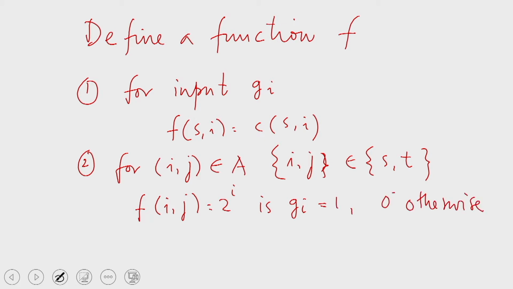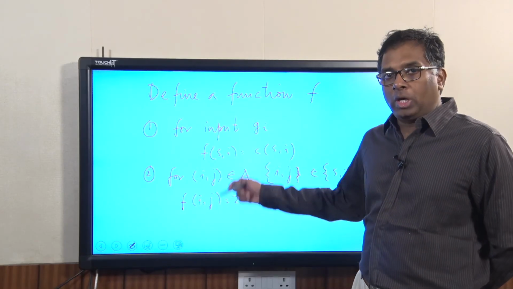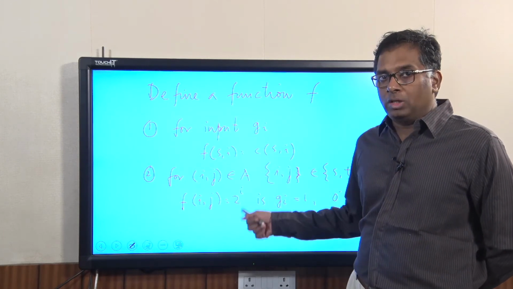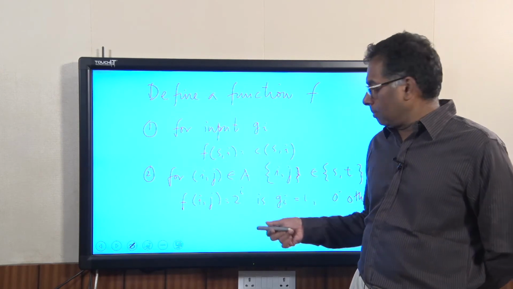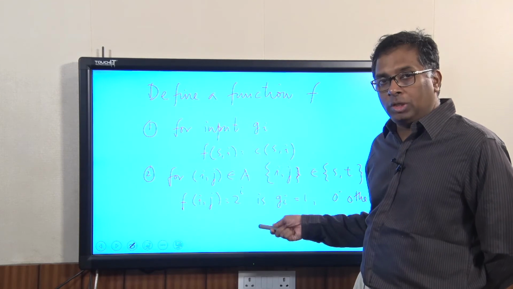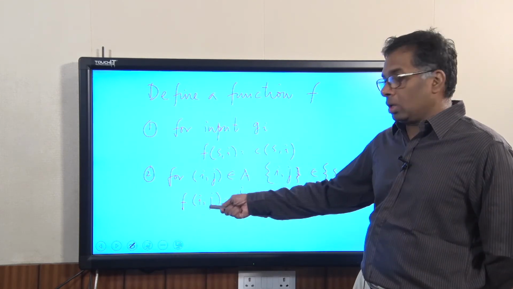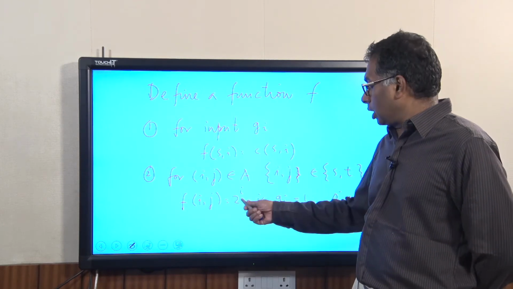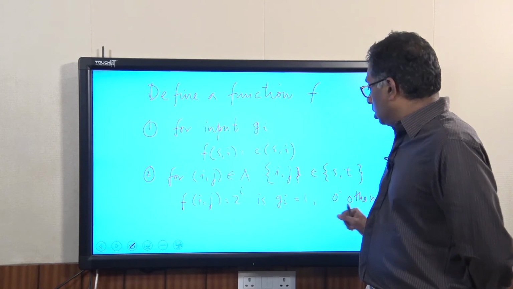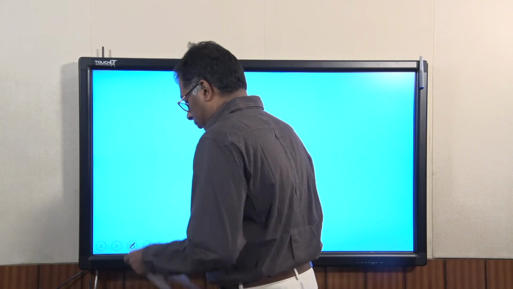So in step 2, we are considering the edges that are in fact edges of the network. Every network edge, every network connection became an edge in the graph. And these are the edges that do not involve S or T. For these edges, we define the flow in this manner. For an edge that is from I to j, so this is from the output of gate I to an input of gate j, we define the flow as 2 power I if gi evaluates to 1. Otherwise, the flow is defined as 0.